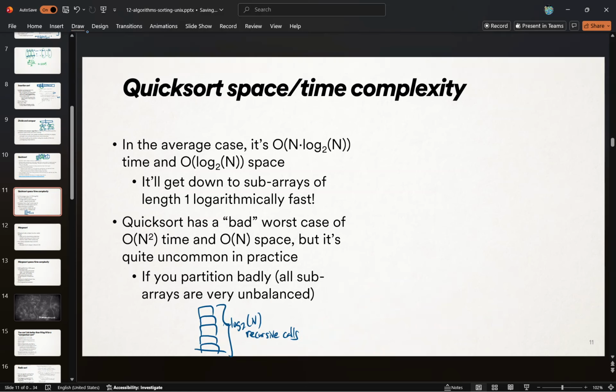It'll look like that. There's also a bad case. There's a worst case that's worse, but usually you don't get to it if you choose a random pivot element. You'll never have that happen. But okay, in the average case, here's what's going to happen. You're going to probably choose an element as your pivot. If you choose it randomly, at least, that's going to be kind of in the middle of the elements, right?